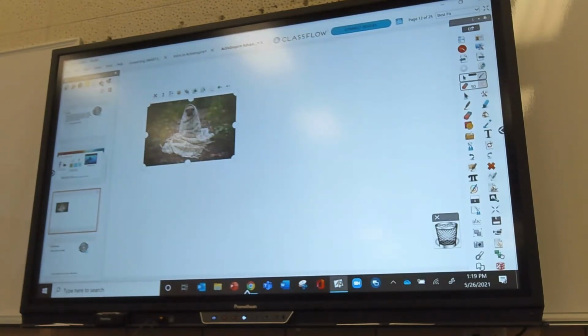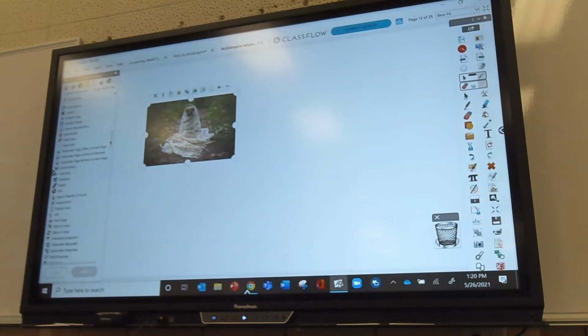So this little best friend button, right? The topper button is my action browser because I want to create an action for this object. So let's say I want to tap it and it's going to bring up a highlighter. That may be kind of silly for a picture of a dog, but you could do that. Or instead of being on drag and drop, I'm going to be on current selection. And if I want it to open up a website, these are all in alphabetical order.